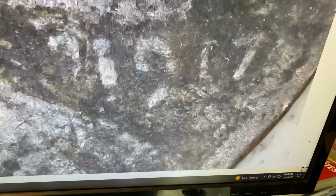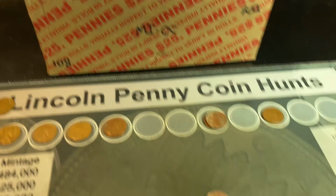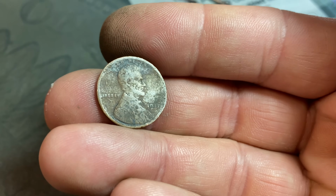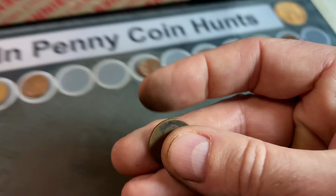Yeah, I mean, I guess it could be a Denver mint mark down there, but I don't think it's placed in the right spot. I think that's just damage. And no matter what, we don't need any of the 17s. Still nice seeing a 105-year-old cent found in the box.